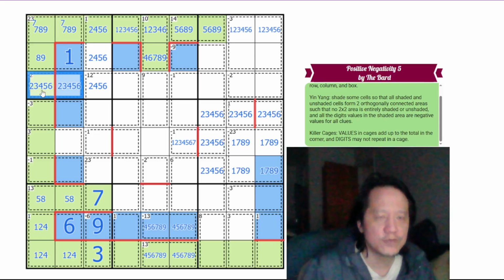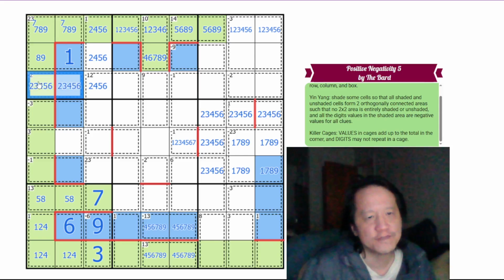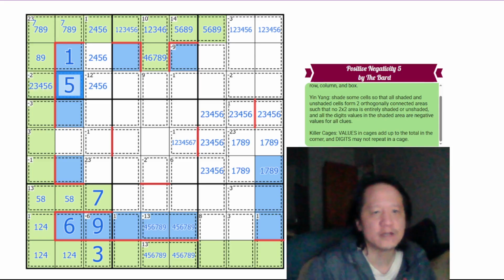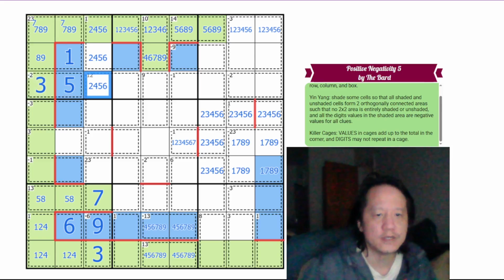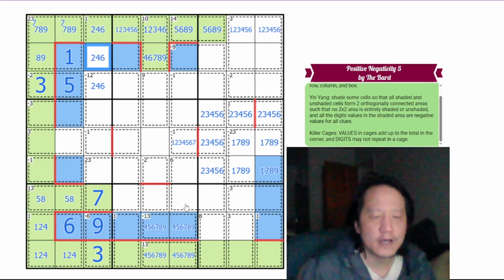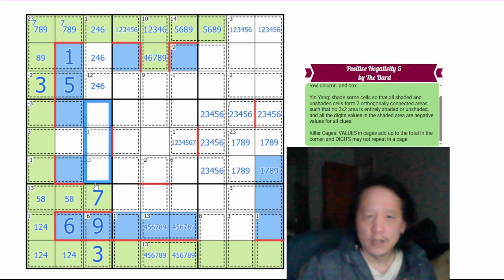Well, negative 3 and what digit gives you negative 2 if they subtract from each other, or gives you an absolute value of 2? It has to be 3 and 5. And 5 is greater than 3, so the 5 has to be the negative. So this is 5, that's 3. That eliminates 5 in the rest of the column. That leaves the remaining digits in column 3 as 1, 5, and 8.